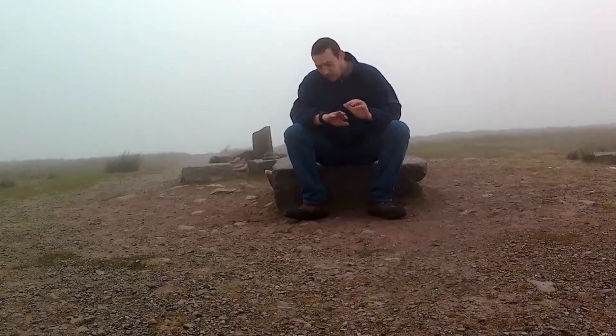It's blowing an absolute hoolie up here - apologies if the camera's waving around a bit. We've got a strong wind. I'm hoping it's not going to be too much for the kite. I was a bit concerned because down in the valley it was absolutely dead calm, but up here we must be doing about 20-30 miles an hour, which according to the manufacturers is the maximum wind speed for that kite. Fingers crossed we don't overdo it. The other problem is I'm surrounded in cloud - literally in the cloud - which means once the kite gets up in the air you won't be able to see it on video. I'm hoping if I bide my time - it's only about quarter to nine - that by 10 or 11 o'clock the cloud will start to burn off.